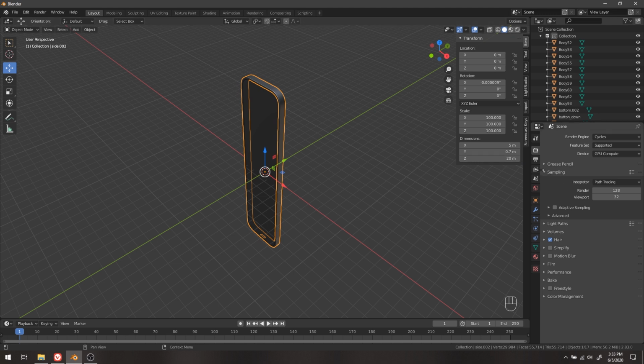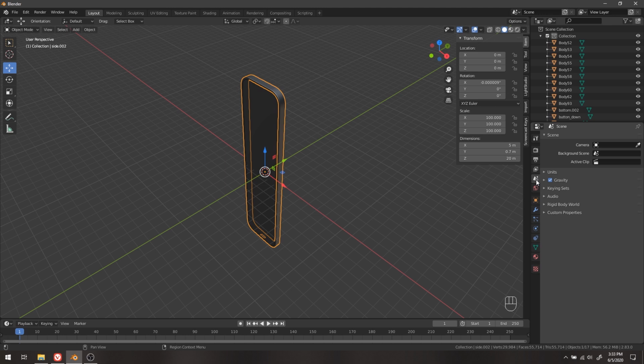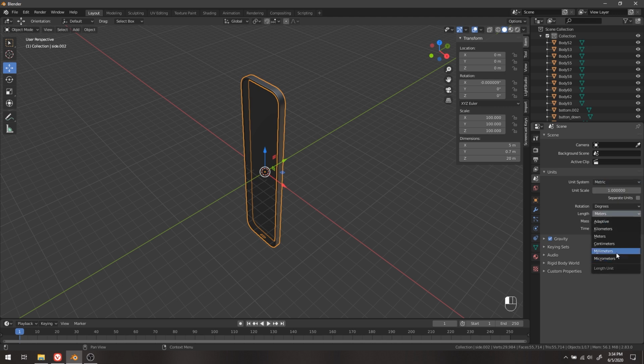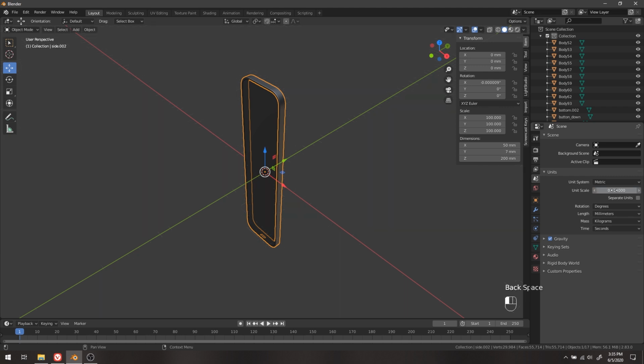Now, that's not right at all, so we're going to click on the scene settings, hit units, make sure we're working in metric, then set the unit to millimeters, and now we're going to want to scale to get back into the right unit. I recommend doing this because when we start designing the materials, different settings will be in the right scale. So in this case, I believe it's by 1/100th, and now we're into the right ballpark. So that's 50 millimeters by 7 millimeters by 200 millimeters.